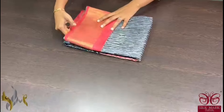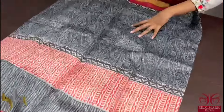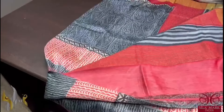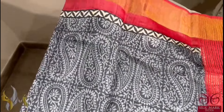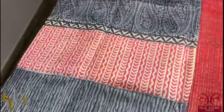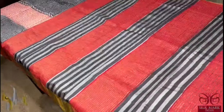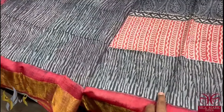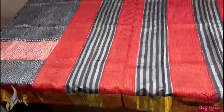Pure tassa silk saree, premium quality, hand block printed with saree borders done on a premium acid washed boiled tassa. The saree is a very different and exclusive saree in grey with contrast maroon colour borders. The top half of the saree has mango design prints, and the bottom has very pretty vertical printing and also grey design vertical printing. The pallu of the saree is also a vertical design print. The blouse piece is completely a printed concept with border type printing same as given for the blouse. It is a very different saree and it comes with authentic silk mark.